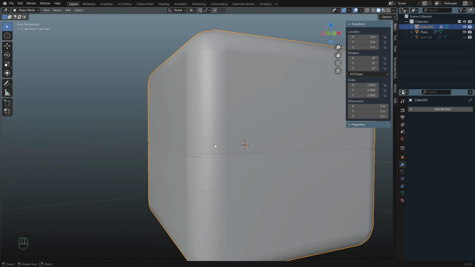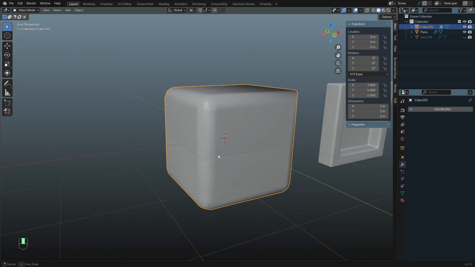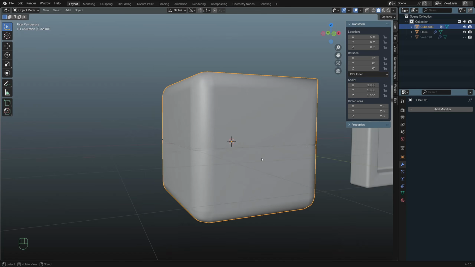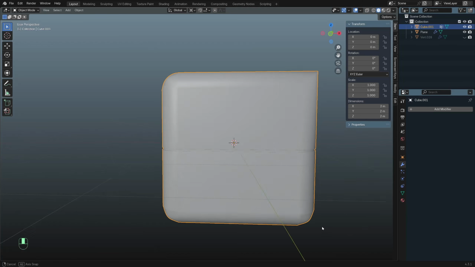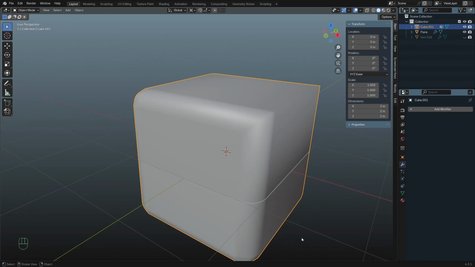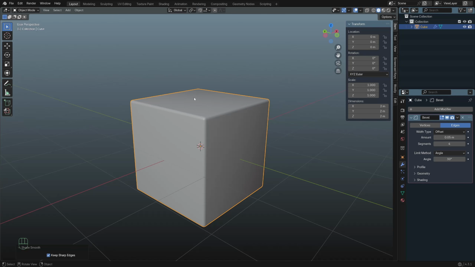So with manual beveling, it is pretty destructive, but then you have absolute control over the geometry. And when it comes to bevels using the modifier, it is going to have some limitations, but then it also has some advantages as well. It is non-destructive, so you're going to have to pick your poison here. In some cases we will rely on manual bevels, and in some cases we will rely on modifier bevels. So yeah, so far we have only seen how to bevel the edges. Now let's talk about the vertices.